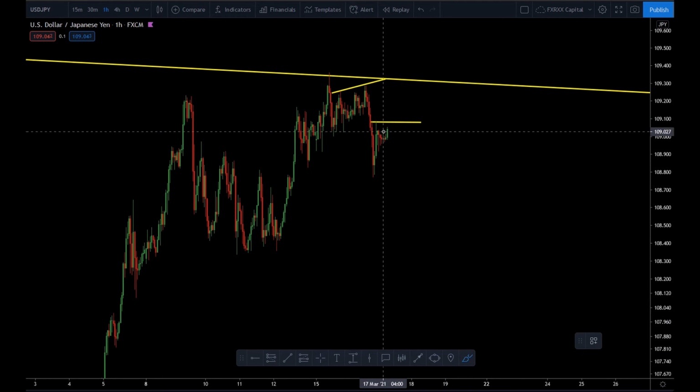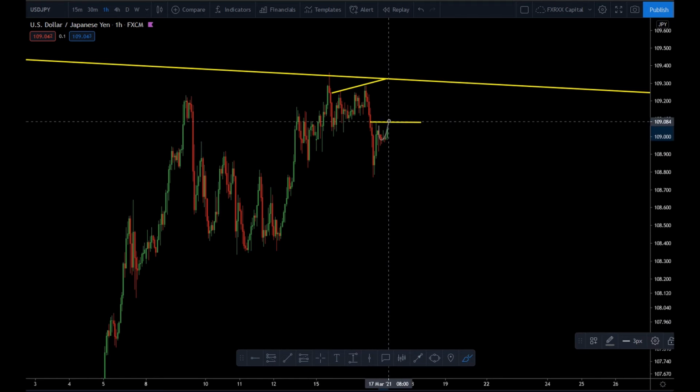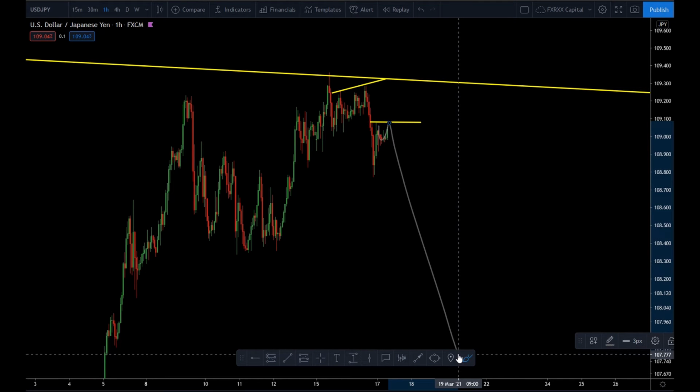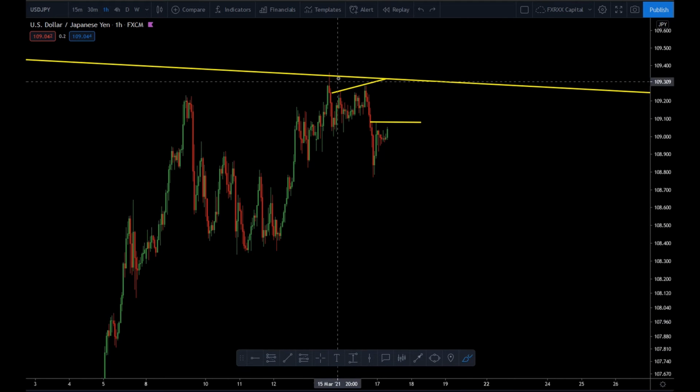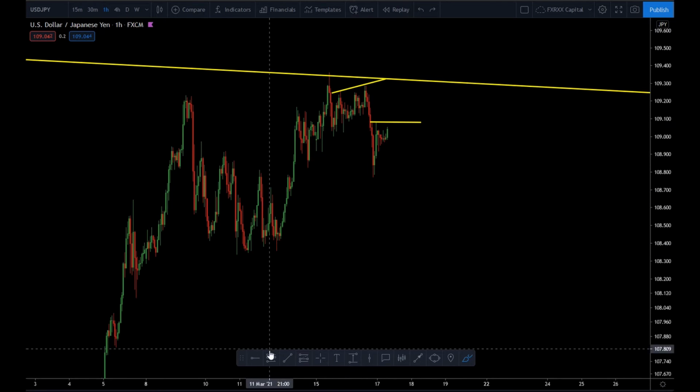If price moves to this area again, create a small arc from here and move to the downside. Either you enter the first position or enter the second position as a scale in. This will be the setup that you're going to focus on. So for this moment, what if you enter this position and you did not move your stop loss again?